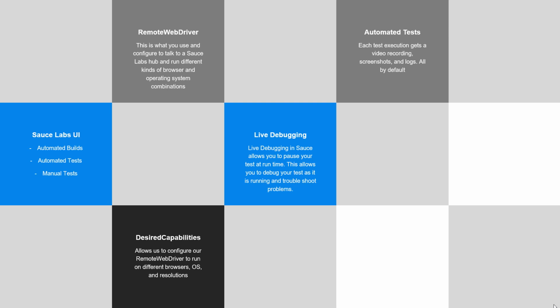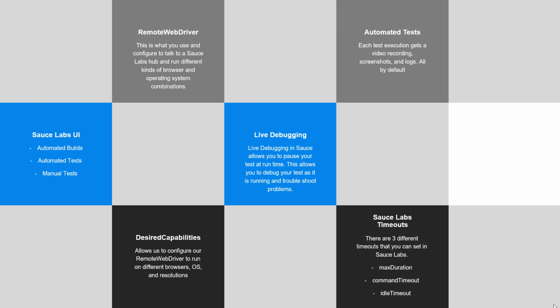You also learned that automated tests get video recording, screenshots, and logs all by default. You don't have to do any single thing. You don't have to supply a single line of code in order to make all of that happen. Just by hooking into the Sauce Labs hub and running your test there, they automatically translate all of your Selenium commands into the logs, the videos, and the screenshots so that you get all of that. And this is probably a very important feature because it just makes your life automatically easier. Simply by running your tests in Sauce Labs, you get all of these debugging features that you never had before. And it does make debugging automated functional GUI tests that much easier.